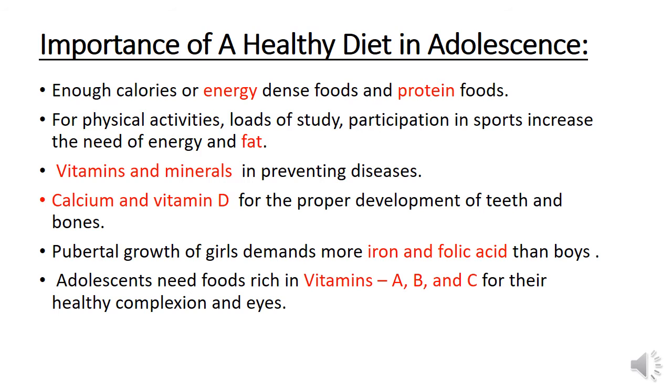They need iron and folic acid, so we must put more iron and folic acid food in the adolescent girls' diet. And all kinds of nutrients actually, though we have focused on some of the nutrients, most adolescents need all kinds of vitamins, minerals, all kinds of important things. And another important thing is water. Water is also very important, because water detoxes our body. Water helps to regulate our body, helps to maintain the body temperature. So all these things must be considered while we are planning a healthy diet for adolescents.